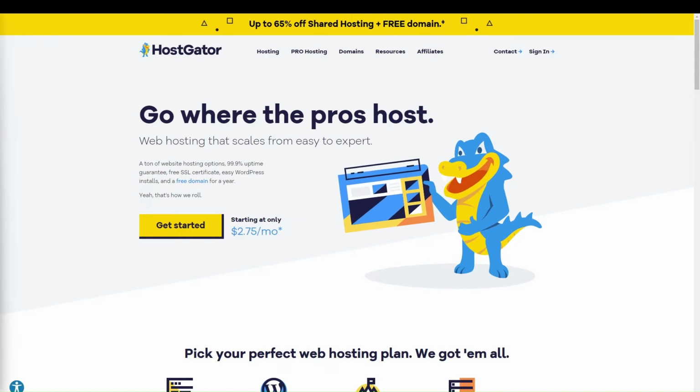Another possible option for WordPress hosting is HostGator. HostGator hosts over 10 million domains, and it's also one of the most popular web hosts in the industry. They offer one-click WordPress installation, uptime guarantees, and 24/7 support. So it is a good choice for a website owner. They are probably one of the best web hosts for businesses as well.